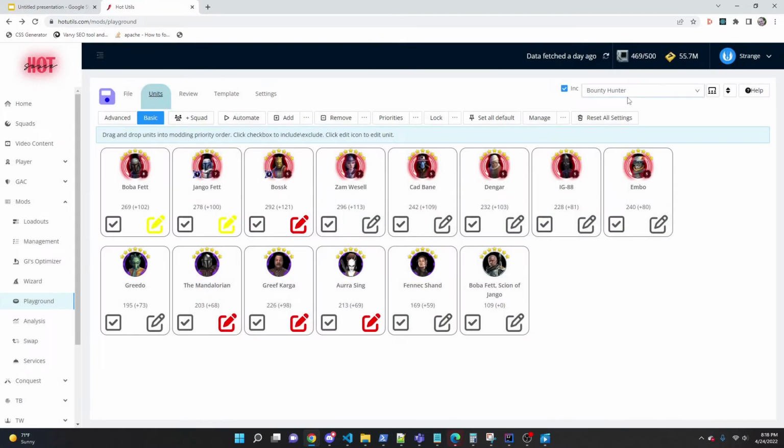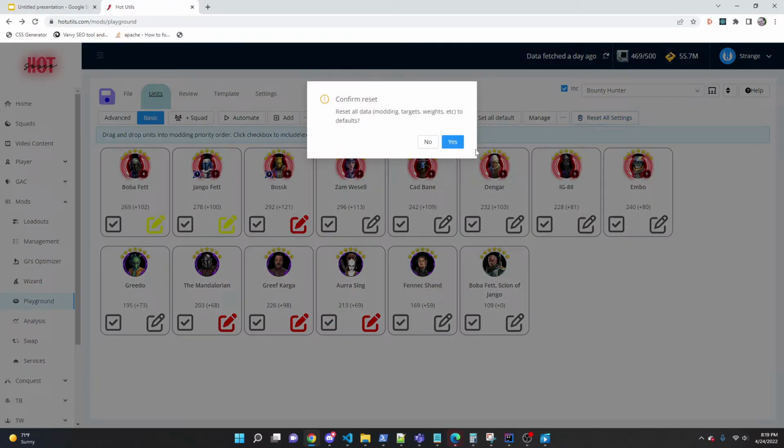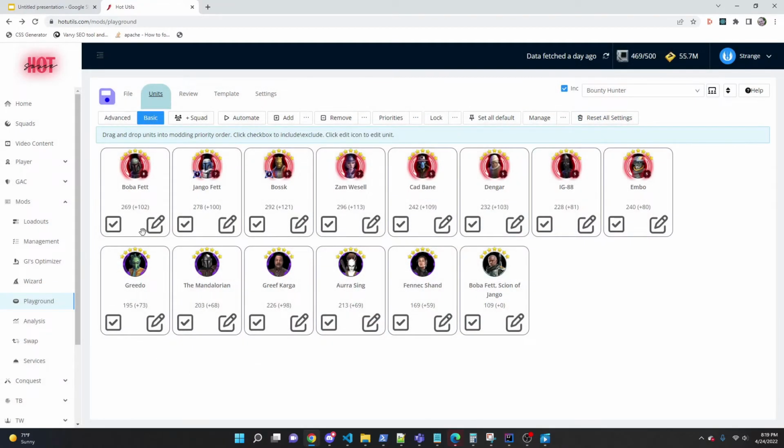And, Fatal's done all the work to make sure that the turn order for these units is absolutely perfect, so that they're very specific and that you get your payout and then you get your Mandalorian Annihilate, so you can import it that way. So that's kind of the first way to import a loadout definition. The other way to pull a loadout definition into your working session, if you want to do it one unit at a time, is, I'm going to go ahead and reset all settings. I'll show you the other way to do it.